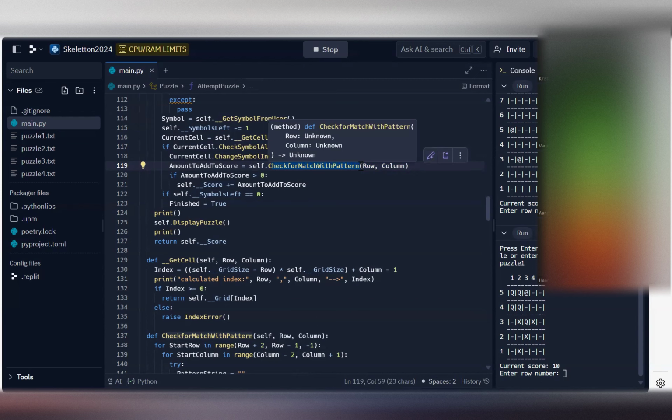We're checking where the pattern is, whether the newly added symbol is part of a new pattern or not. Why do we need the row and column for that? Because that's what it uses to map where it starts the algorithm from. So why do we need to limit that checking algorithm to a specific range? Why not check the whole grid? It reduces the amount of things it needs to check. Rather than checking the whole grid, it can just check every possible 3x3 around the cell you just placed.